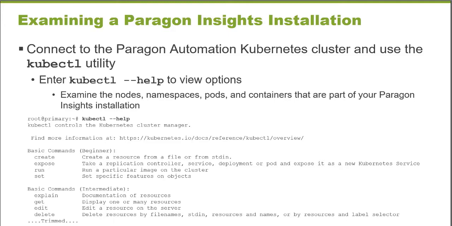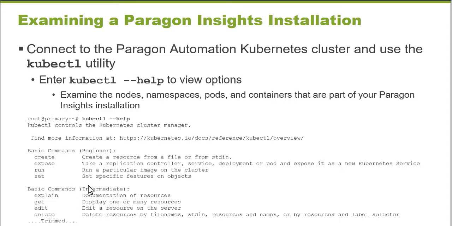It's a command line utility. You'll connect to your Paragon automation Kubernetes controller, and you'll enter the command. Now, since it's a command line utility, there are options, and this will be your learning curve. Well, what do I type, right? A good place to start is just kubectl --help. It will list options. For example, you can do kubectl create. And then, well, what do I type now? Well, kubectl create --help will explain, okay, here's the create option. Here are the options you can enter, and here's how to retrieve data and the type of data that will be returned. And so this will be your learning curve.